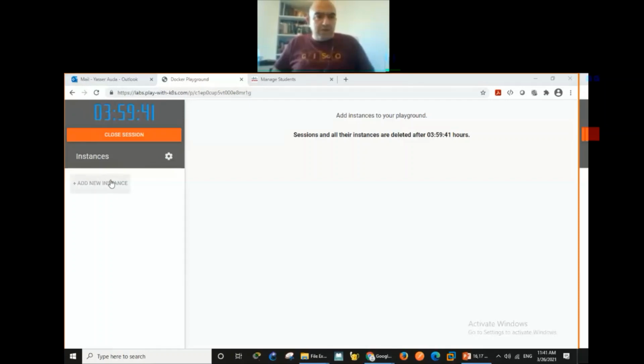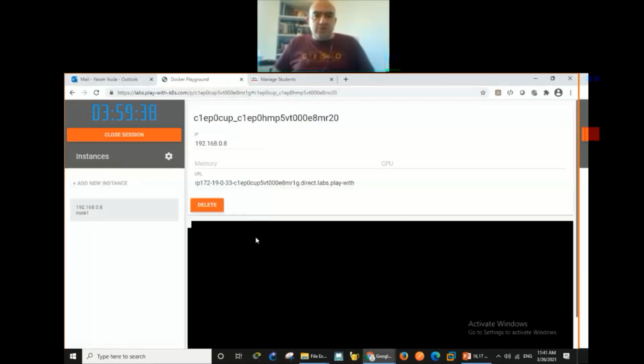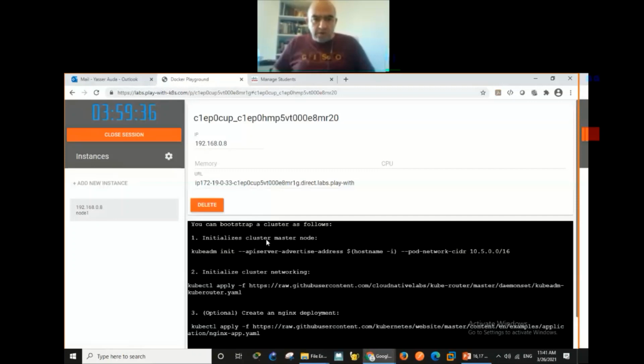What you need to remember here, you can create an instance. Instance here should be one node. So I'm creating here maybe one node. You can create multiple nodes in your cluster. It is up to you. It is using Minikube, as I remember. And you can have an environment to practice with K8s. Sometimes it will not work with you, which means they have some load on the website. So just wait a few hours. It came back. It will be working fine with you, like what we have here.